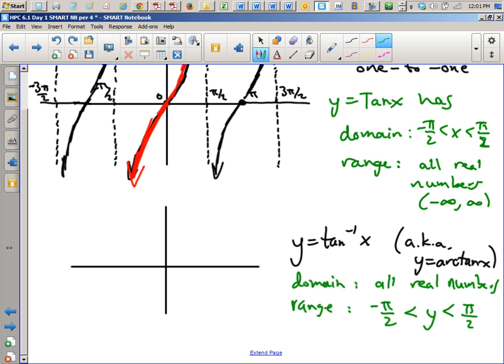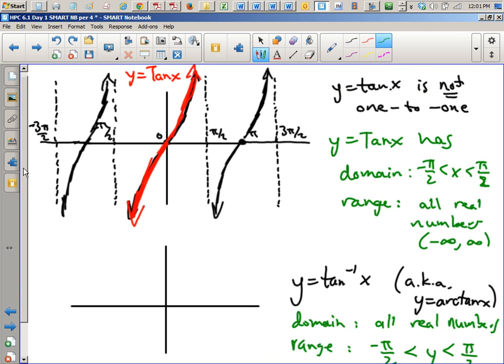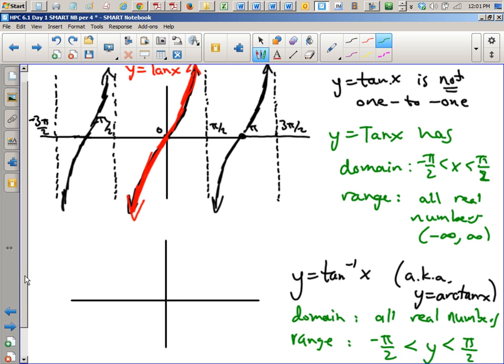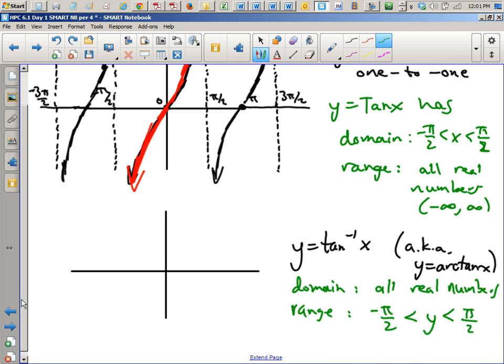Okay? So let's see if we can draw this. I can't draw a green box around the principal tan. Why not? It's infinitely long. I can't draw a green box around it like I did last time, so I won't try to. But we understand the domain and range. That's good enough. So we'll just go ahead and put in pi over 2 and negative pi over 2. These, by the way, are now horizontal asymptotes. Even the asymptotes reflect. Vertical lines become horizontal.